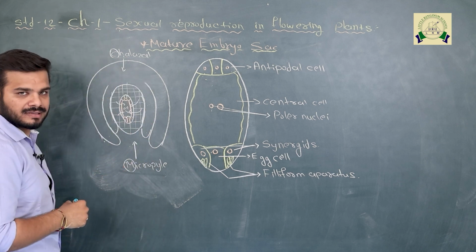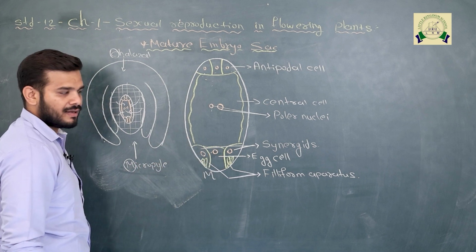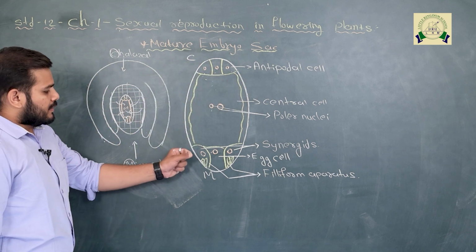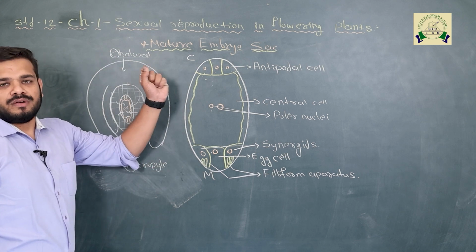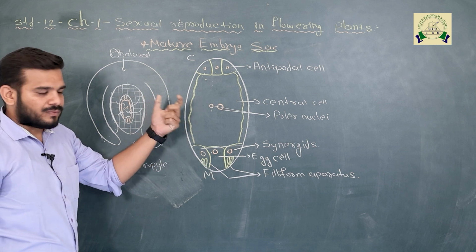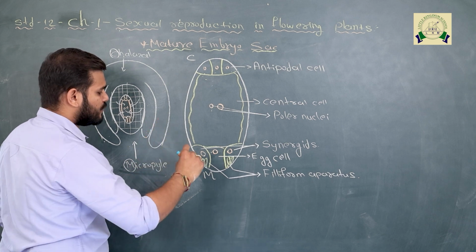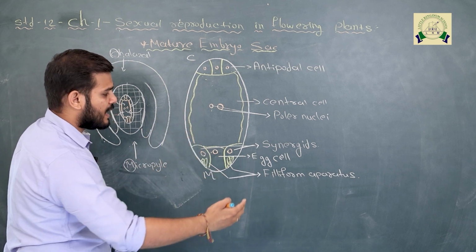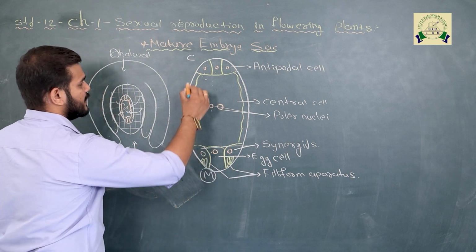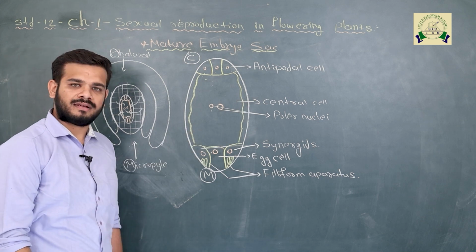So now we can clearly say that the synergids and egg cell are present at micropyle end and the 3 antipodals are present at chalazal end. This particular point is most important from an MCQ perspective. MCQ is continuously asked like this. For example, this diagram is given to you in an MCQ and they ask you to identify at which end synergids are present. Clear? So we need to identify synergids present at M end and antipodals present at C end. Clear? Thank you.